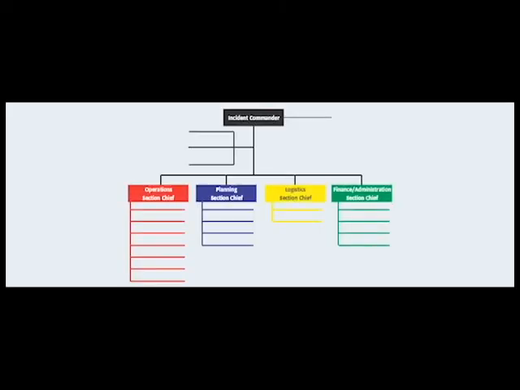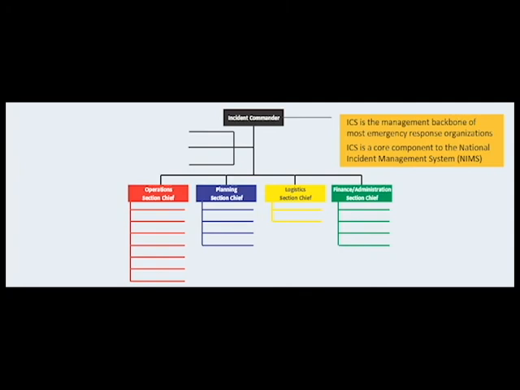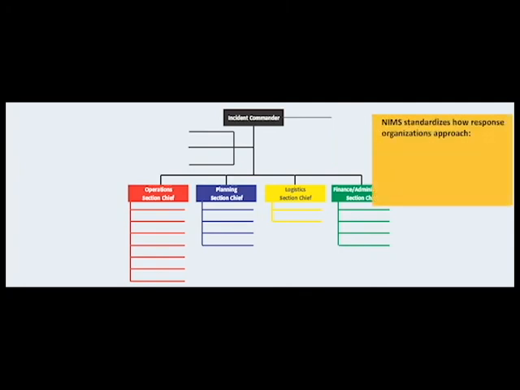Over time, the ICS model has developed and become the management backbone of most emergency response organizations, from local to federal agencies, civil service areas, and the private sector. ICS is a core component of the National Incident Management System, or NIMS. The objective of NIMS is to standardize the way all response organizations and hospitals approach incident command, preparedness, resource management, communications, and support technologies.